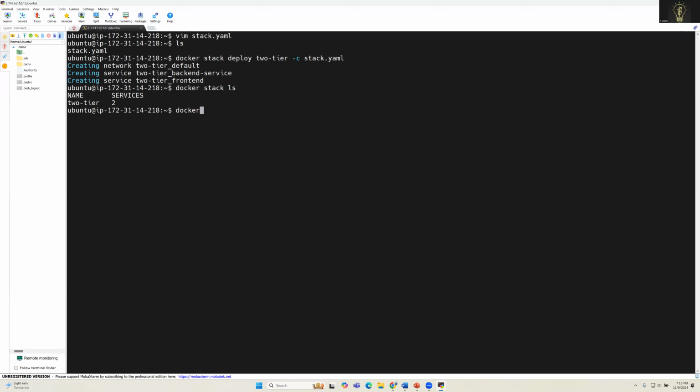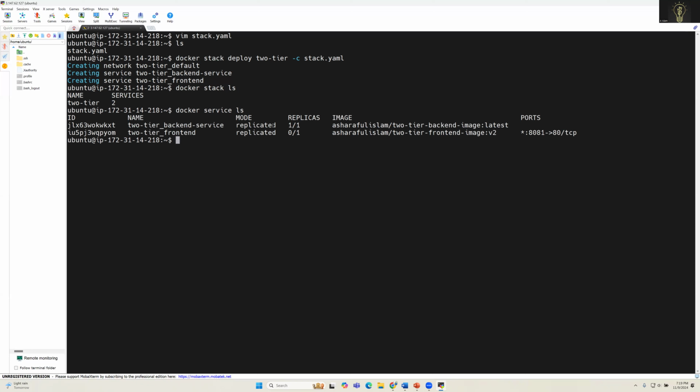Now if I do docker service ls, you can see it is working. So one of these two is the backend service, and one is for the front end.